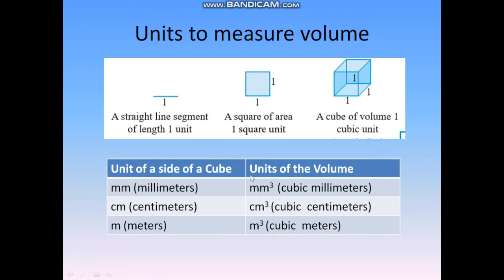Let's see the normal length units. If a side is measured in millimeters, we get the volume in cubic millimeters. When we measure it in centimeters, we get cubic centimeters. When we measure a side in meters, we get the volume as cubic meters. For your better understanding, think that a normal side is given in plain units, the area is given in square units, that means to the power 2. For volume, it comes as cubic, that means unit to the power 3. Normal one, square one and volume: it becomes to the power 1, to the power 2 and to the power 3.